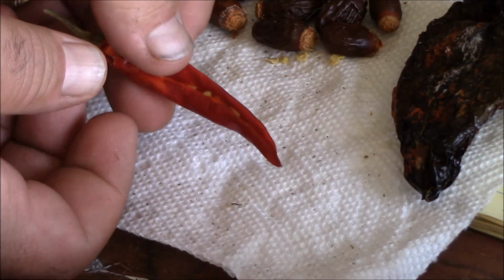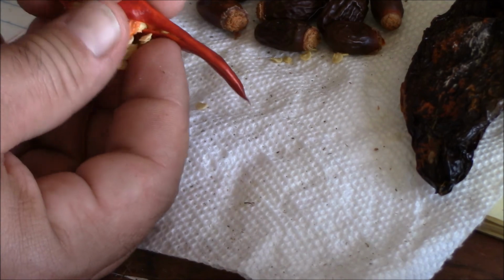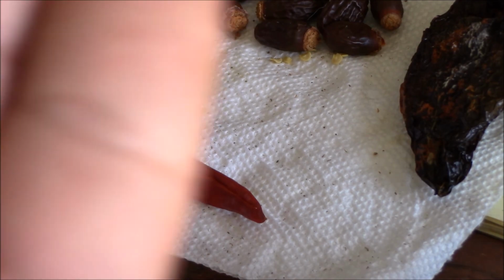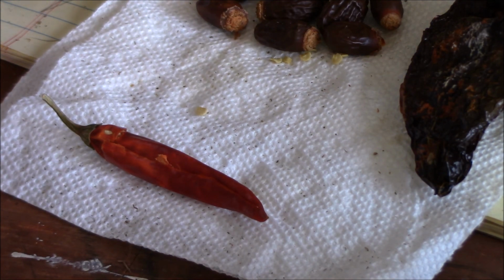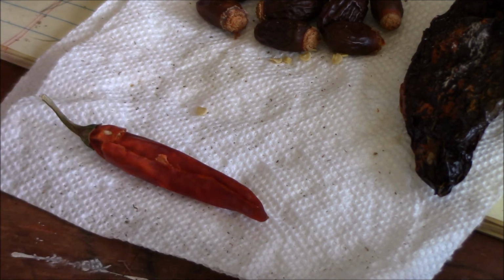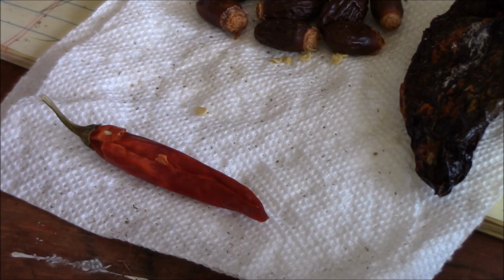Okay, so let's open this Korean dark green and see what we got. Ooh, a lot of nice seeds. I think I'm just going to leave the rest in the pepper itself and just store it like that. These are some very nice seeds. And this will be a 2nd generation plant now. Once these grow, we'll save a pepper from that one and grow it. And we'll have it in the family. Ooh, almost had just enough. Actually, I'm just going to put 1 in each of these, and that'll be perfectly enough. Alright. So now we planted a Korean dark green out of our Korean dark greens from last year.